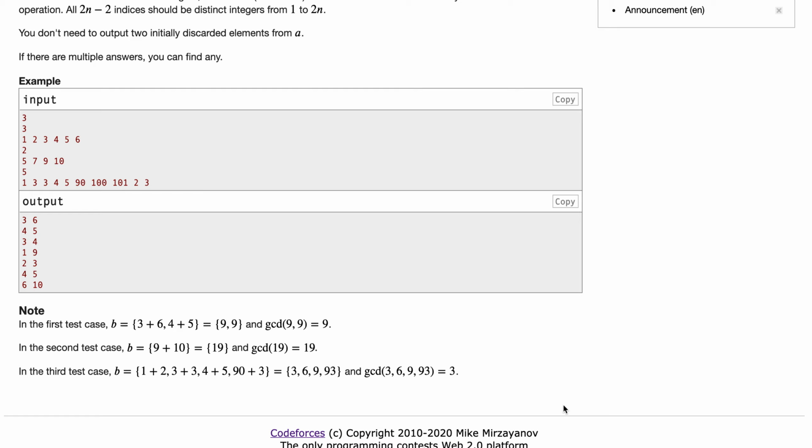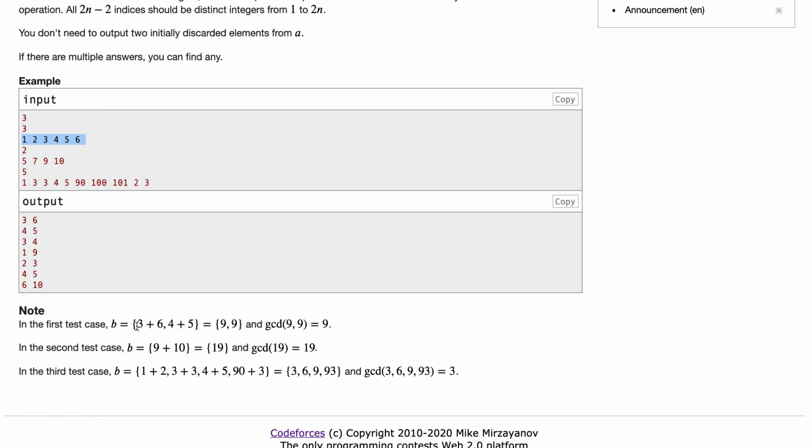So let's consider the examples given to us. For the first case, n is equal to 3, so we have 6 elements, and we need an array B with 2 elements, which will be the sums of 2 pairs from this array.